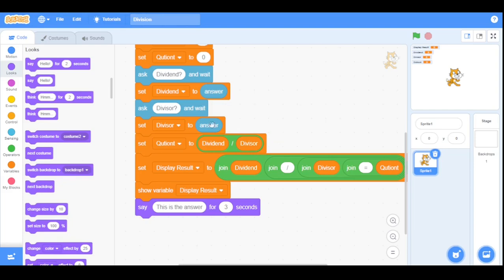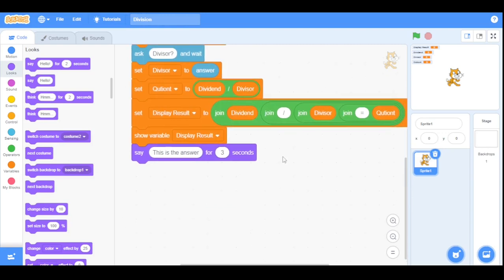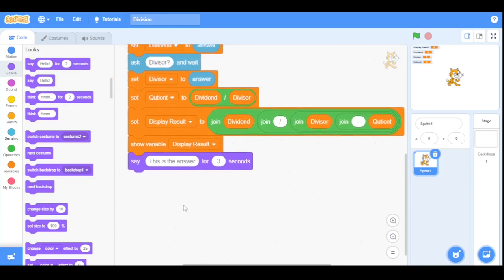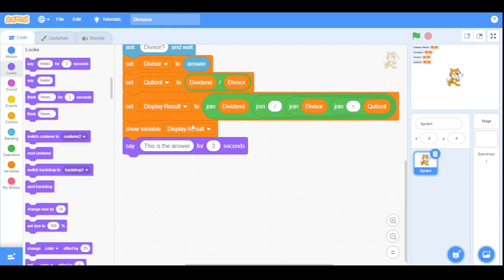And then it will find the quotient of these two numbers. Now it will display the result like this. So first it will display the dividend with a slash sign and then the divisor with an equals to sign and then the quotient. And then it will show this variable. And then the cat will say this is the answer for 3 seconds.